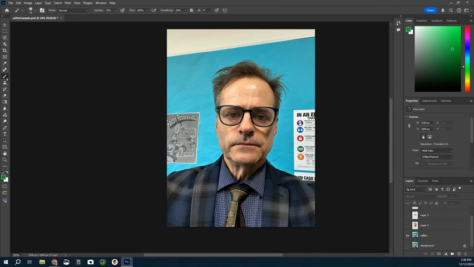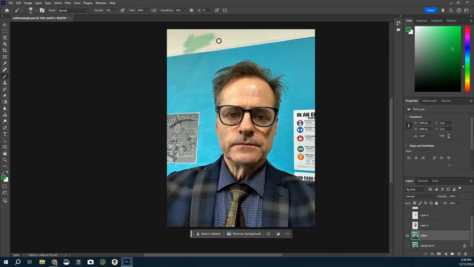Students, the next tool is the brush tool right here below the Band-Aid tool that we just used. You can see that if I select my selfie layer, I can now use that brush. I've got a green color over here on the right, but it's very faded, and that's because I have the opacity of that brush up here at 33%. If I make that 100%, now I can paint in that full color.